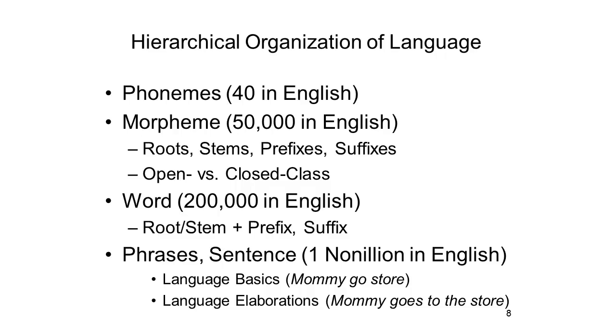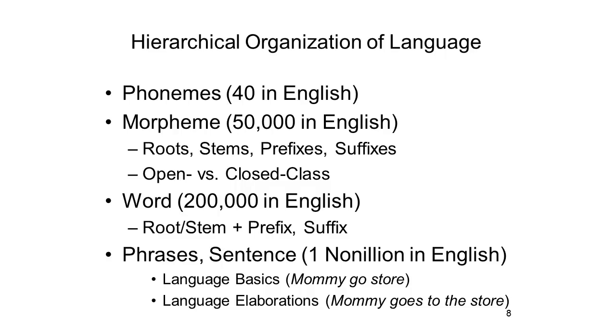Language is organized hierarchically into a number of different levels of analysis. At the lowest level, the phoneme is the smallest sound unit of speech. Each language has its own set of phonemes. In English, there are about 40. The human infant speech apparatus can produce all the phonemes in all known natural languages. This is what comes out when babies babble.